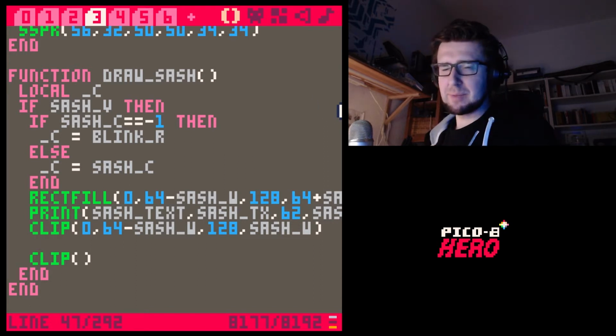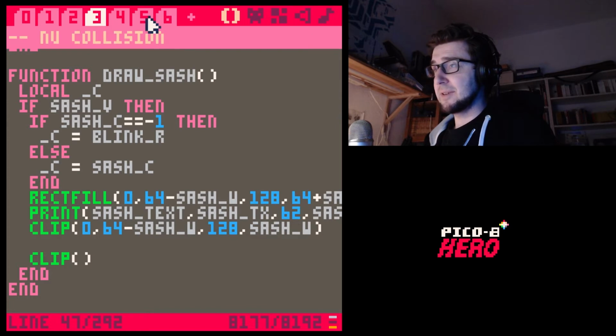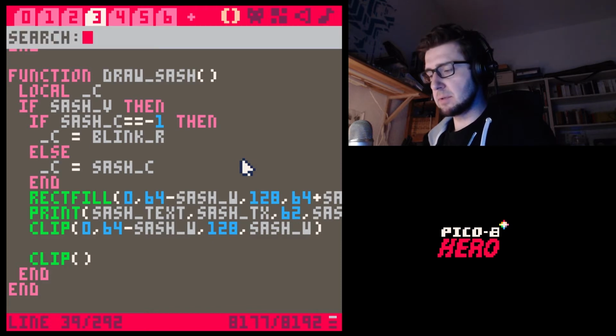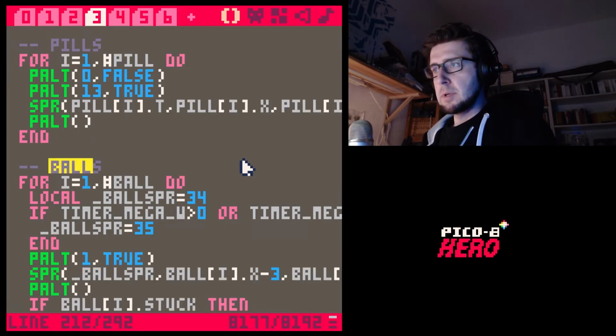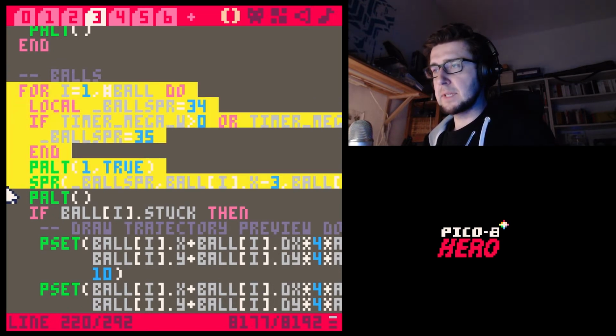So we're just using this clip rectangle for a single call. And now this is the problem. We don't have just one ball, we have multiple balls, right? So we're going to have to loop through all of the balls that we have and draw them. Don't like this. Let me see where we're doing the ball. Oh yeah, there it is. Like this, right?